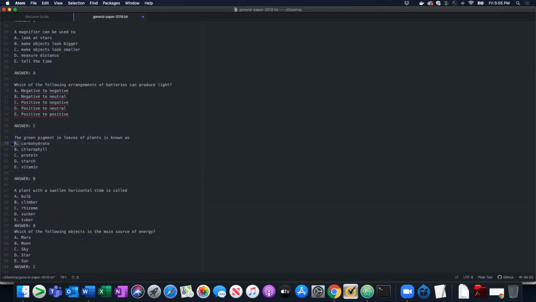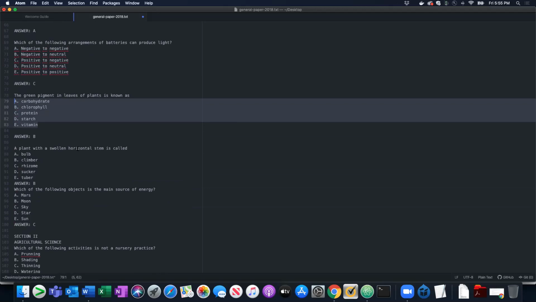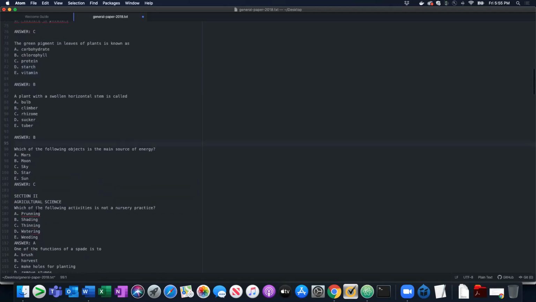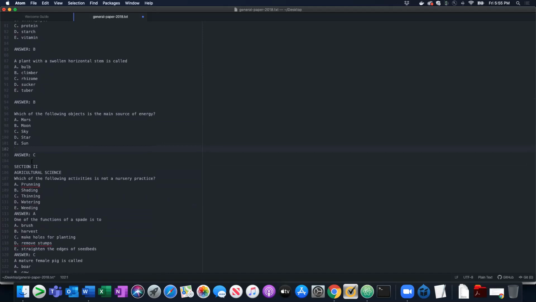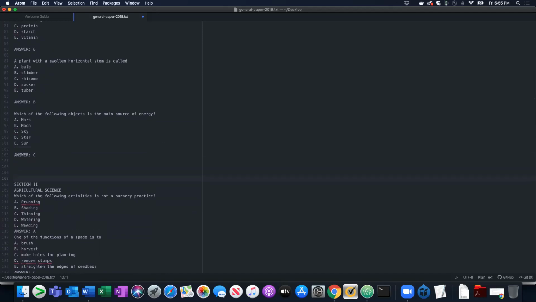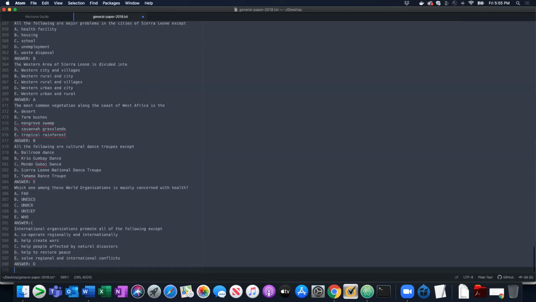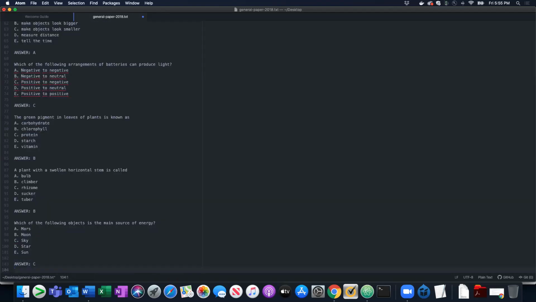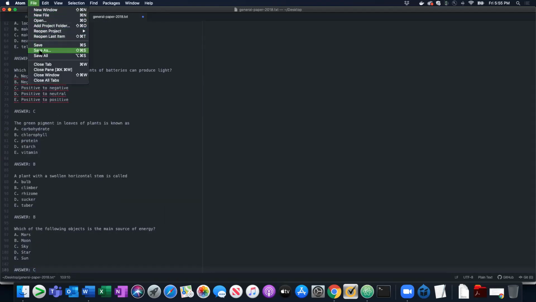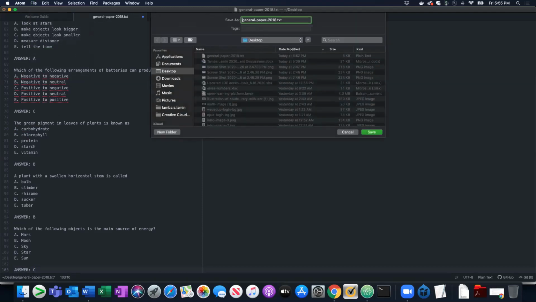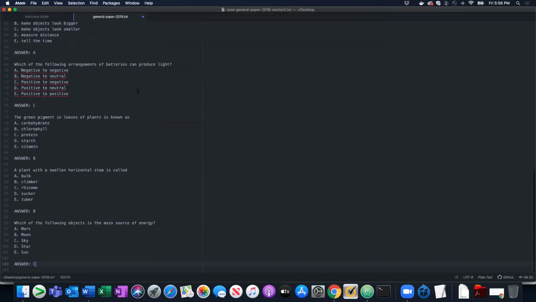Most important, you see the letters A with a space. So check all this and make sure it's all correct. I'm separating the answers from the questions by putting a line. Everything I just did was all section 1, and I'm just going to do section 1 for this example. So I'm going to remove all of these other ones and resave this file. I'll name it MPSC section 1, because I don't want to do the whole thing, and then I save it.